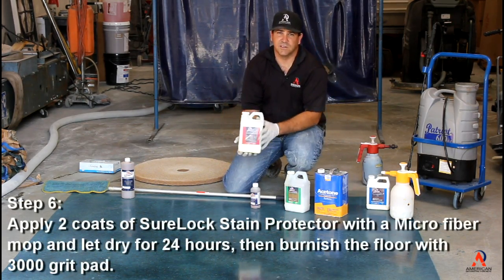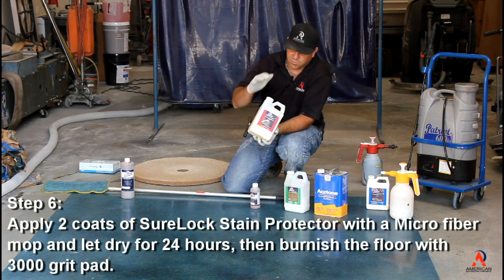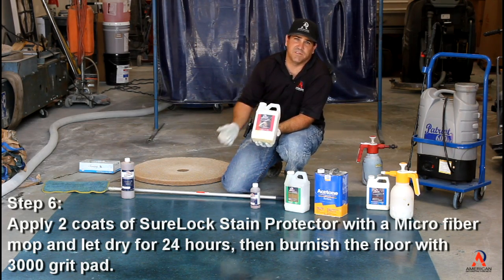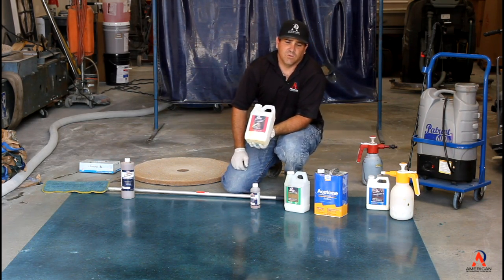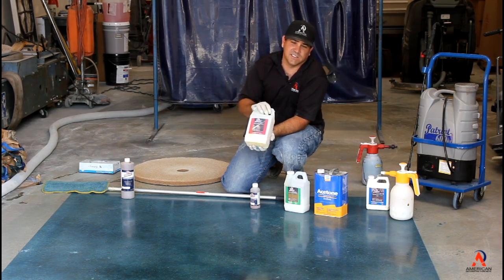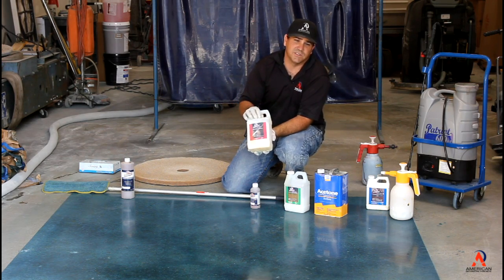Sherlock stain protector. This is a concentrated product to resist all your stains in your floor. If you don't have a stain protector on your floor, what will happen is if you spill that glass of wine, it's going to stain the floor, then you're just going to have your floor stain instantly. So what this does is allow you to buy time to go and clean up your stains and your spills.